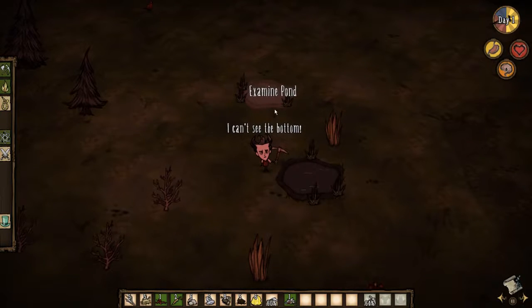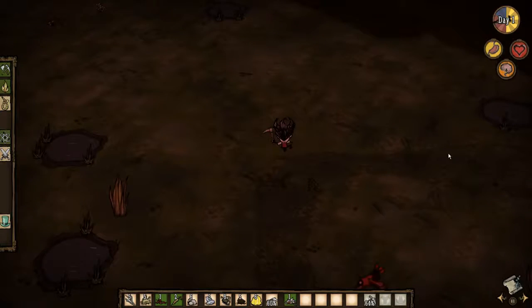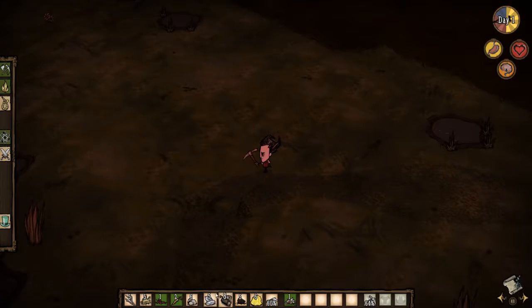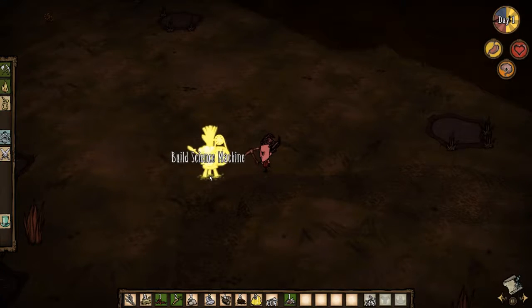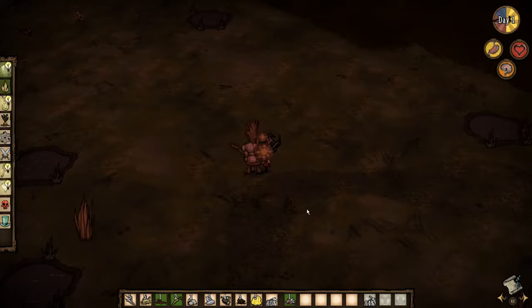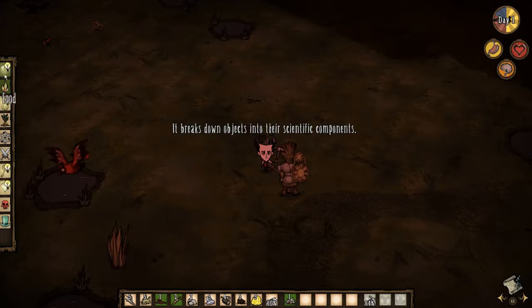It's a plant. What? Oh. I love the little messages that come up. Okay, let's make a science machine. Let's plop that thing down right here. Yes. Okay. Now we have all of this.